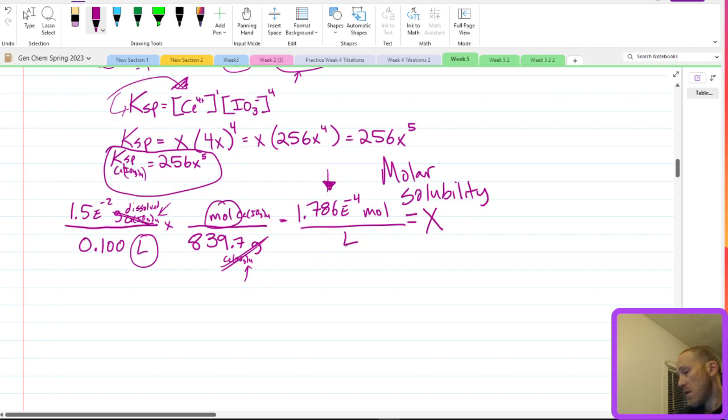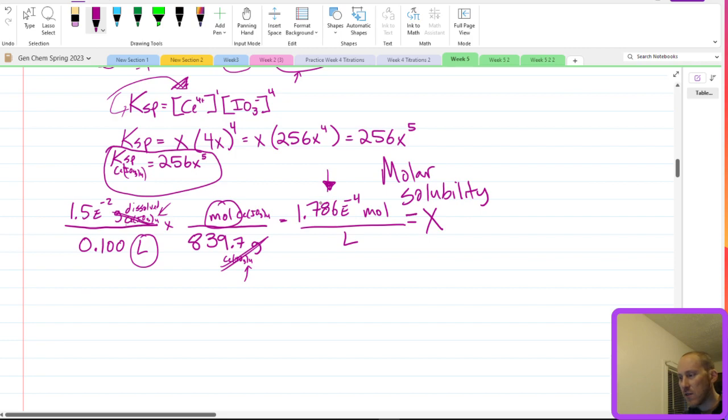If you had extra liters, if you had 100 liters, 1,000 liters, a million liters, you could dissolve quite a bit of the stuff. If you don't have a lot of liters, if you only have a milliliter, or in this case, 100 milliliters, which is not that much, by the way. 100 milliliters on this seltzer can here, it says right on it, a 12-ounce can is 355 milliliters. So 100 milliliters is a little bit less than a third. It's like 2 fingers worth of can. So it's not a lot. 100 milliliters is pretty small. Anyway, I said no tangents. I think that was directly pertinent, but let's actually get more mathematical.